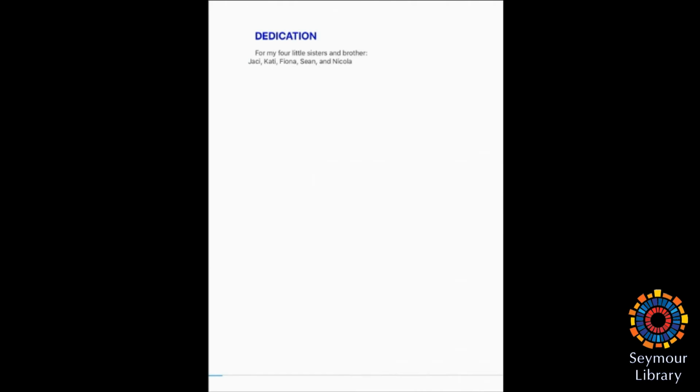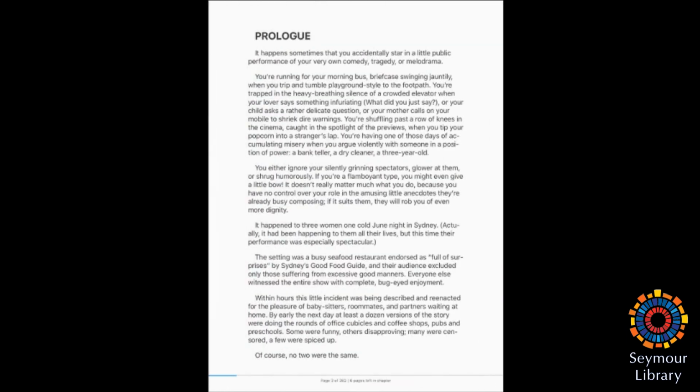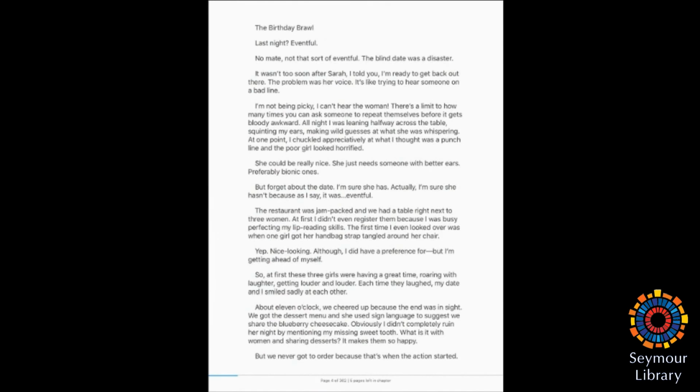And then essentially reading the book is just tapping to advance the page. If you tap towards the middle anywhere on the screen, don't do either side because that'll just flip the page. If you tap in the middle, it'll open up this further menu where you can actually bookmark the page. You can view the table of contents or your bookmarks that you've saved.